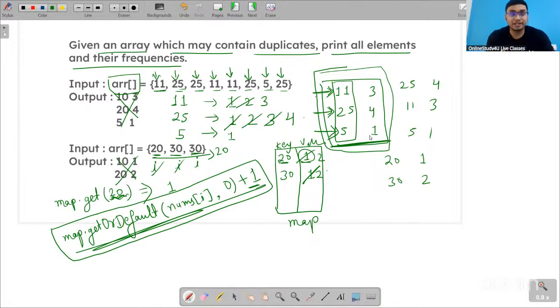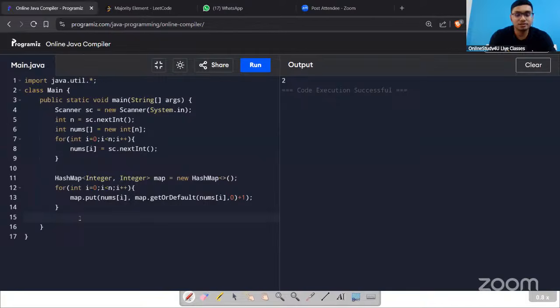So let's print it. How to traverse to print? Definitely we have to traverse. As I have just explained, I have to write Map.Entry. What is the data type? Integer, then Integer. Then we have to give a reference variable name, suppose I'm giving entry.